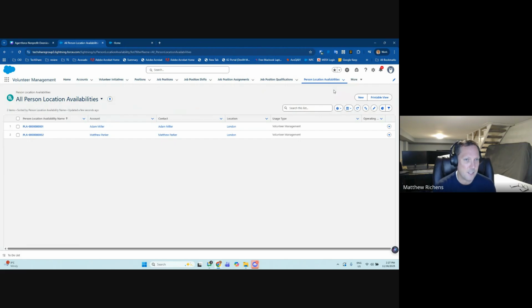So really what this is saying is these people are available at these locations. And there's a very similar model for these volunteers being available for these shifts. So you can start to track what the individuals have stated their availability is and when they can volunteer. In this case, we just put in a couple of individuals that were available in the London location to show a demonstration.